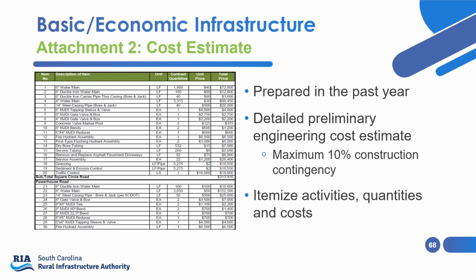After your narrative is a detailed cost estimate that's no more than a year old. It should have been prepared by an engineer and must reflect reasonable expectations in the current market, with no more than a 10% construction contingency. The estimate should include itemized activities, quantities, and costs. Lump sum estimates should not be submitted.